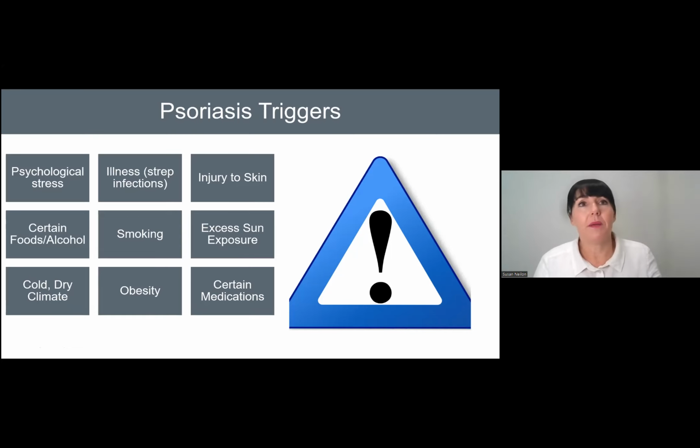Certain foods can bring it up, and foods for psoriasis are gluten, beer has been shown. Alcohol's not great for psoriasis, but beer especially because of the yeast and the hops. Eggplant, white starchy potato, strawberries, tomato, even some dairy and shellfish. Pork, red meat need to be eaten in moderation. Reducing sugar is important, and also try not to have fatty foods because they can all trigger off challenges in the skin.